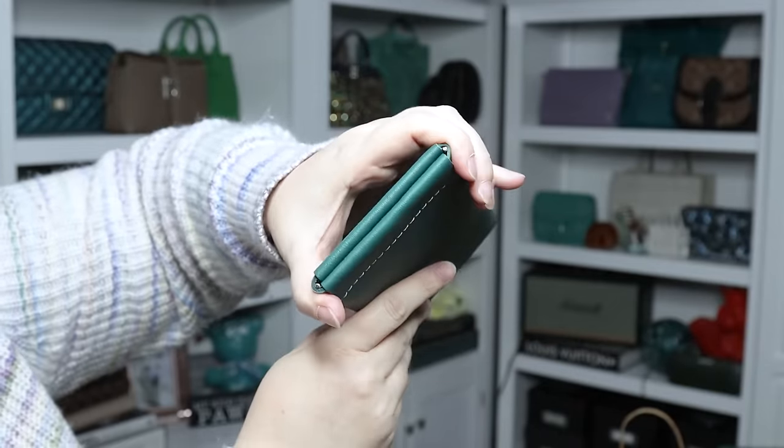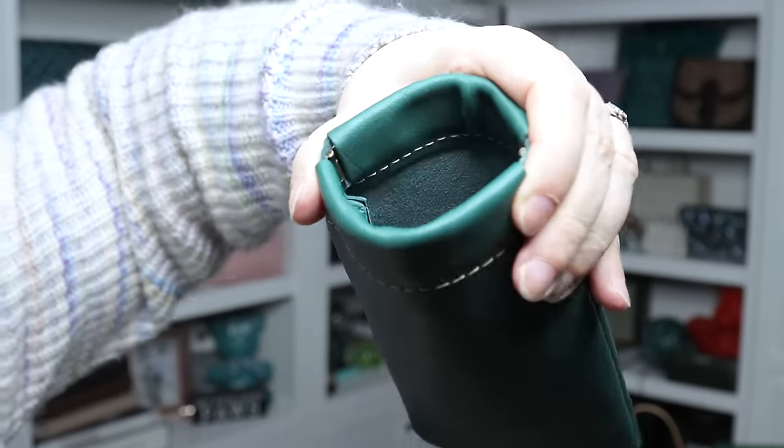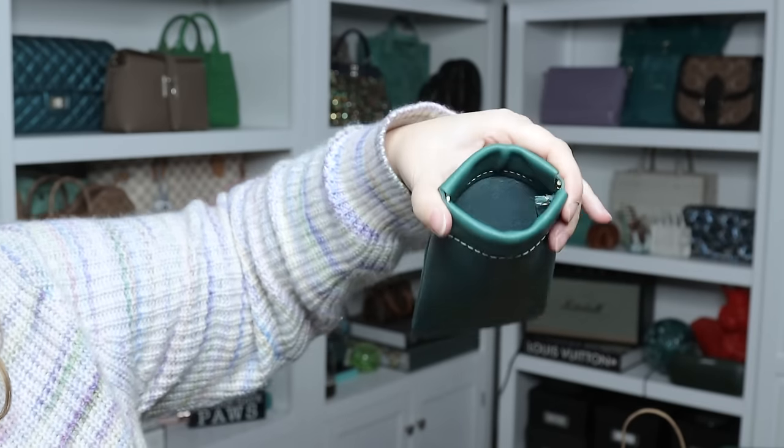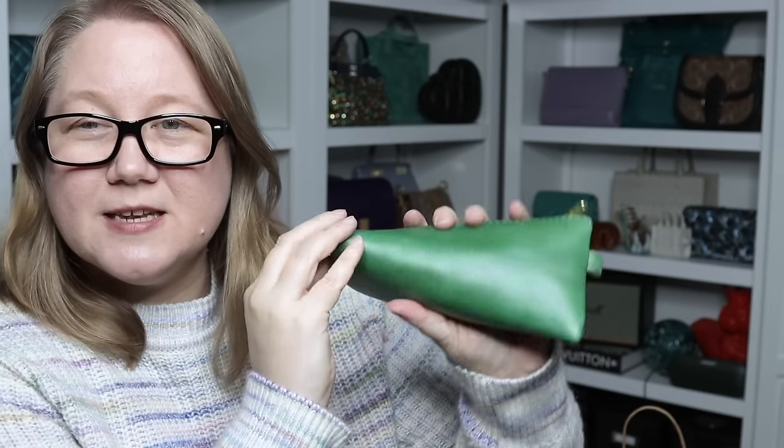You can use the glasses case for readers or sunglasses, but I was also thinking I could store pens in there since it stays closed really well. I also got one in plum, their deep purple. This is the alpine pouch — shaped like a Berlingo pouch from Louis Vuitton or YSL — a cool shape where you can put things like scissors because there's room for the handle on one end. This color is called cowboy mint, another of my favorite recent greens.